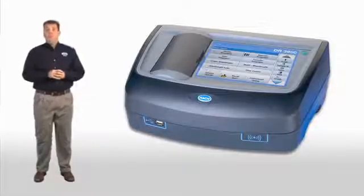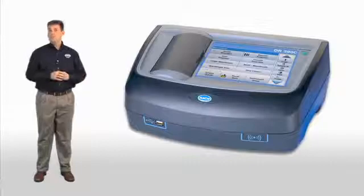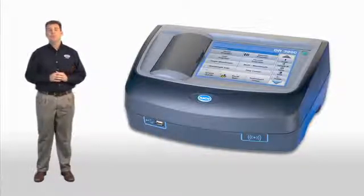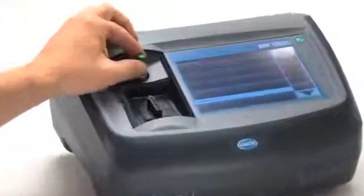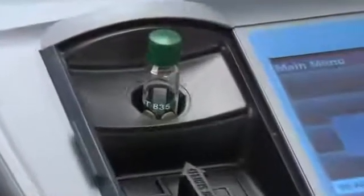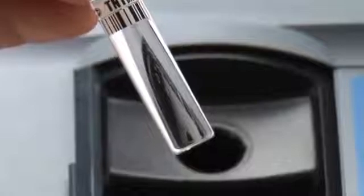So there are a couple of other innovative features that we think will make your life easier. Whether you're using our TNT Plus chemistry or not, the DR3900 is going to guide you step by step through your test. Hock spectrophotometers are cutting edge in how they take their readings. In the visible spectrum, they take 10 readings in under 5 seconds. As a result, scratched, dirty, or otherwise flawed glassware is no longer an issue.